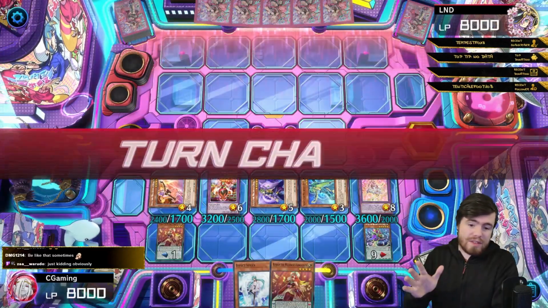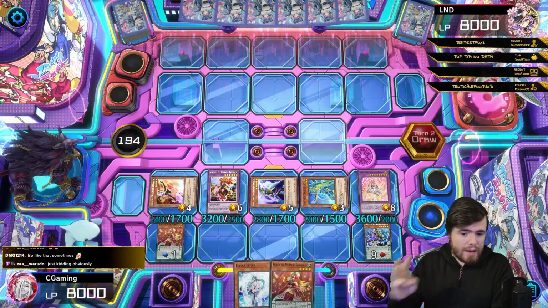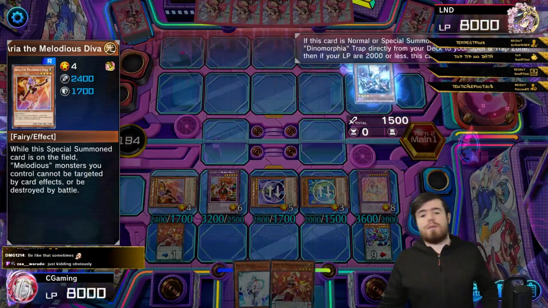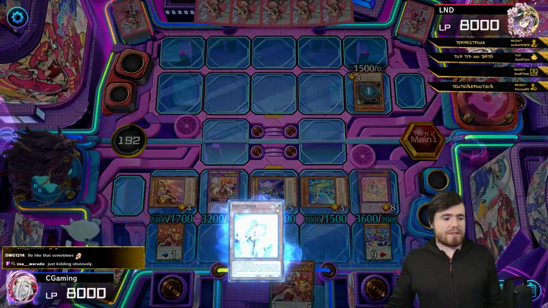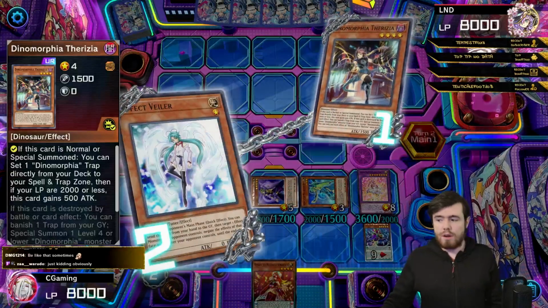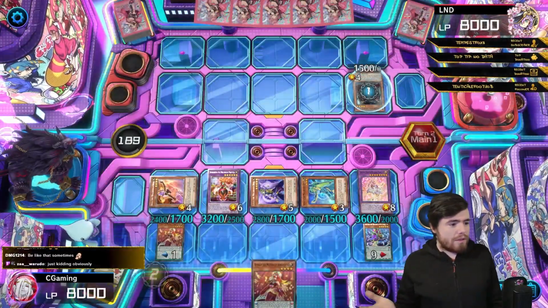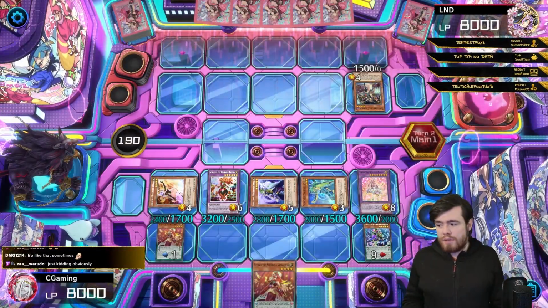This is what this hand is: bounce 5, banish 3 from grave, and total immunity to targeting, effect, and battle destruction. So this is effectively us being able to bounce an entire field of face-up cards while being immune to virtually anything. Like, outside of what? Like Droplet is the only thing that gets us here. Yeah, we're immune to everything but Droplet. So I think that's a fair trade.